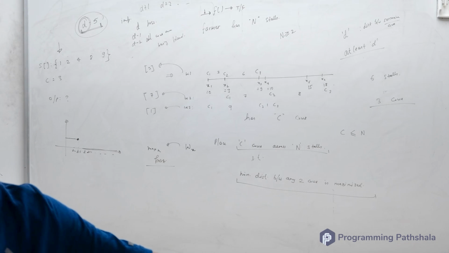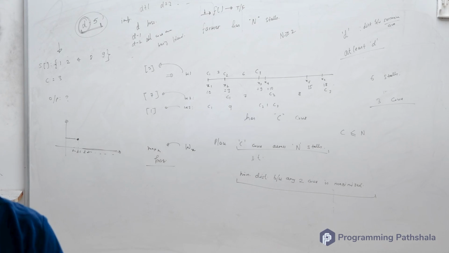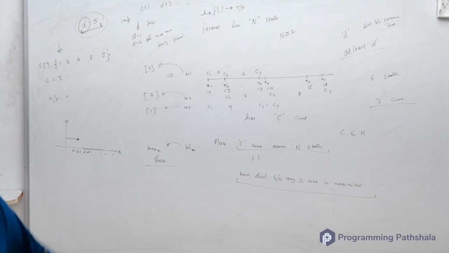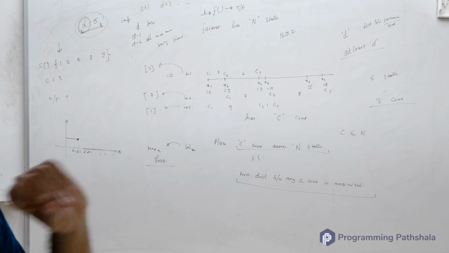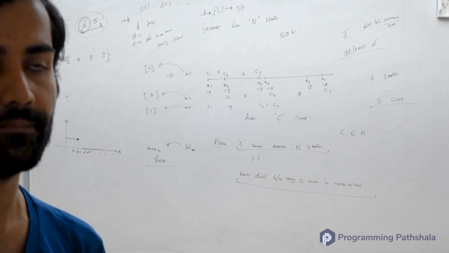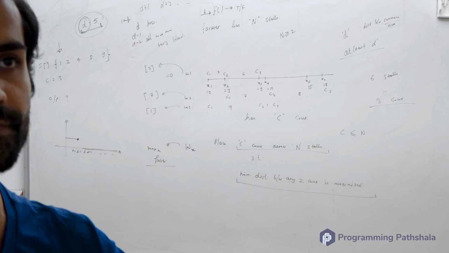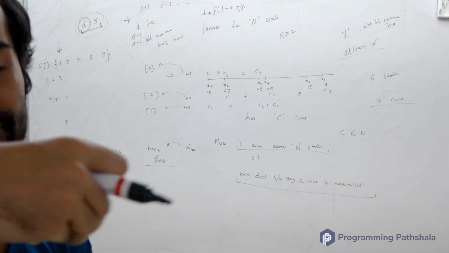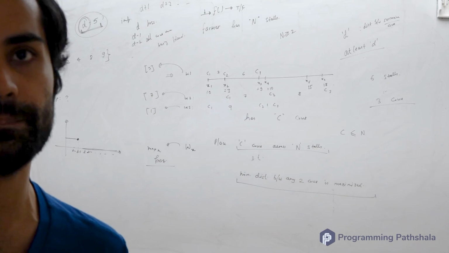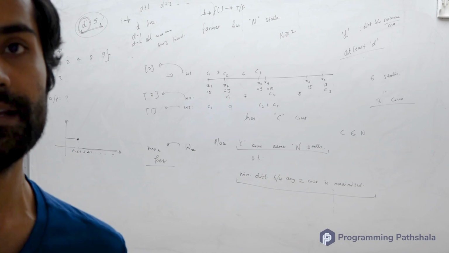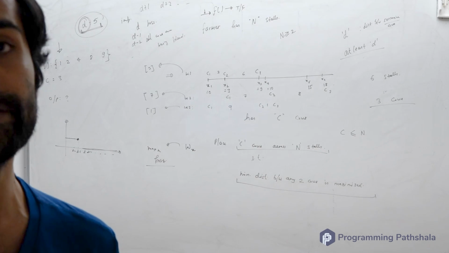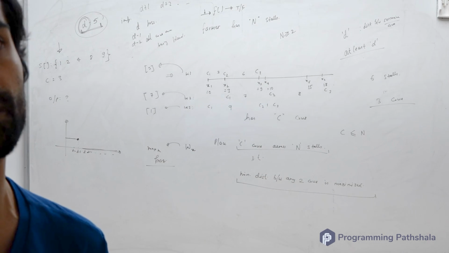First cow at location 1 and then the second cow, you just keep checking whether you are able to place it or not. So whatever code you are writing, you move across the array. You place the first cow at array of 0 and then you start from array of 1 and find out the first point where the second cow can be placed, and that is how you move on. After the end of the loop, if you see that all the cows have been placed, then you return true, otherwise you return false.